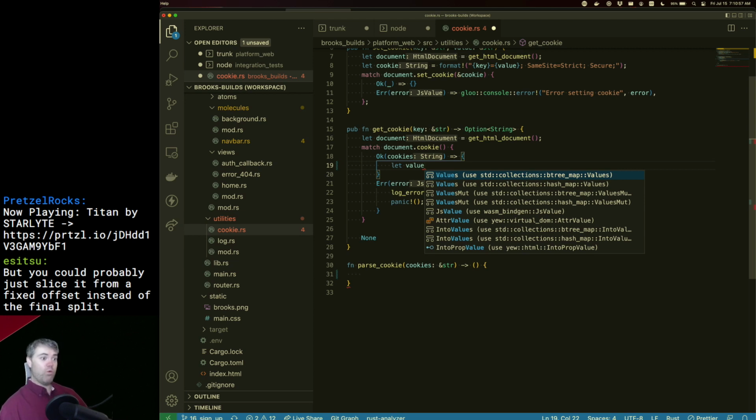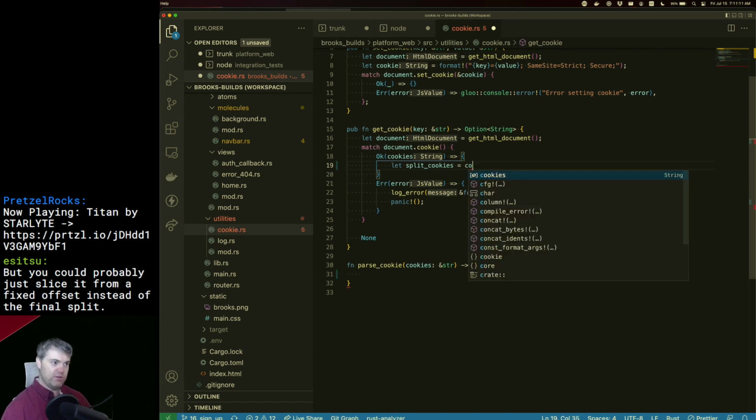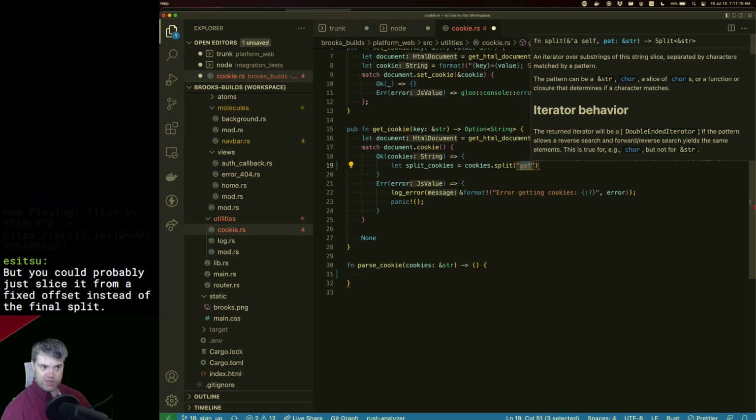Let's do this one at a time, one thing at a time, and we'll go from there. So our split cookies is gonna be equal to cookies dot split, and we're gonna split on semicolon space.